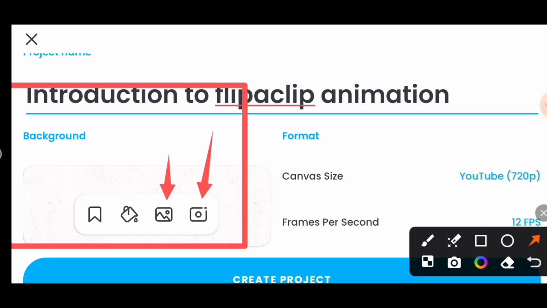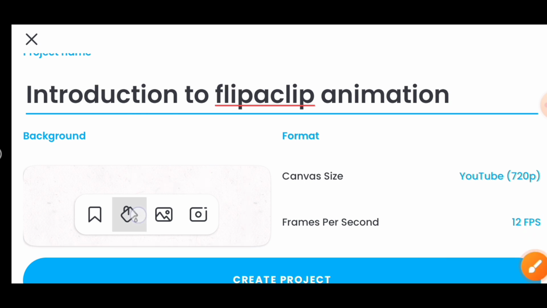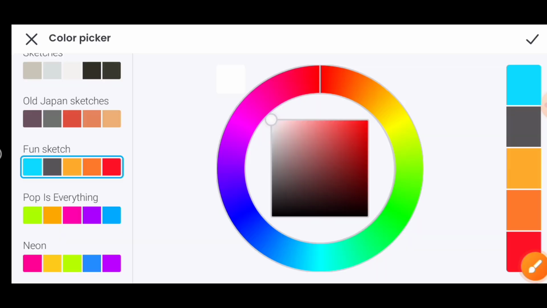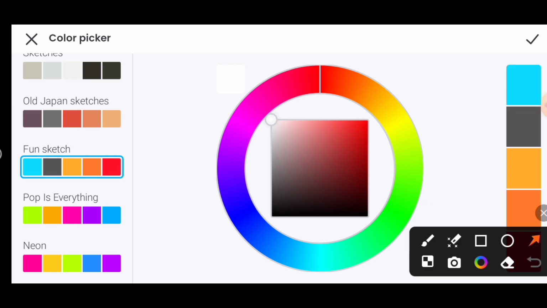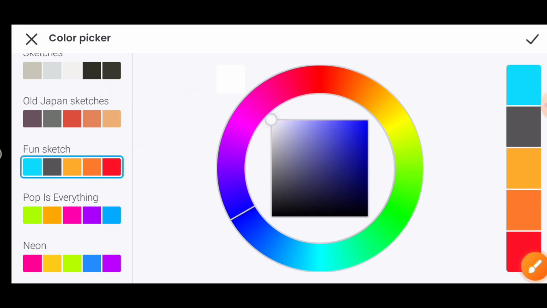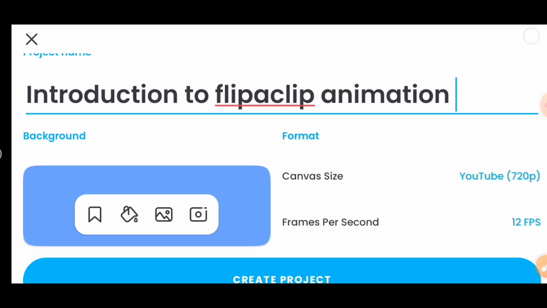Then this paint bucket indicates you can actually paint any color of background. So let's click on it first. You see that it will give all different options. So what color of background do I need? You can choose any color from this color palette. They also have a color picker already given to us as this color square, so you can pick any color you like. I prefer blue, so I will choose something like a lighter blue because I like blue a lot. So I'll choose this color now. For now I'll mark it good.